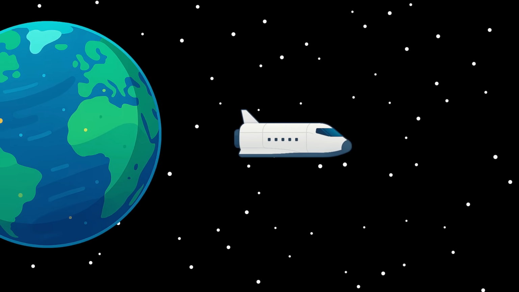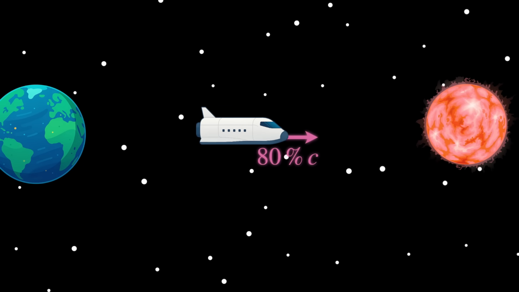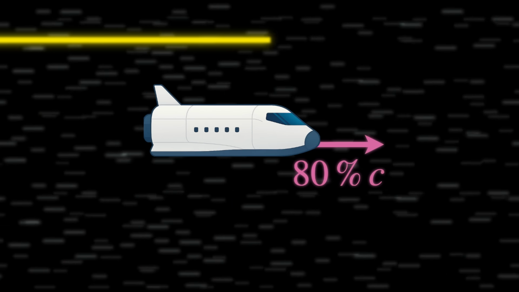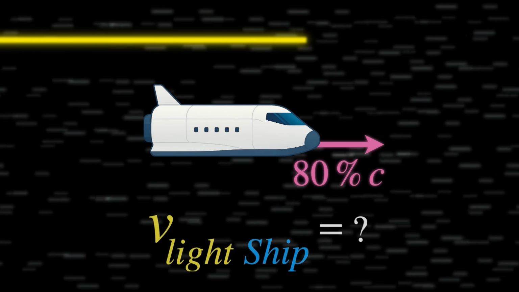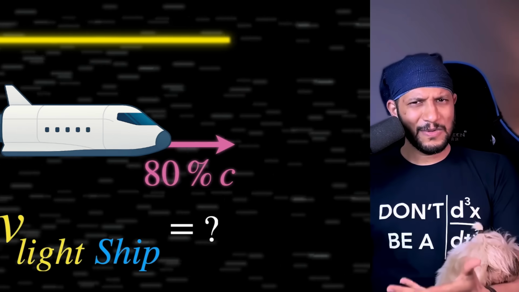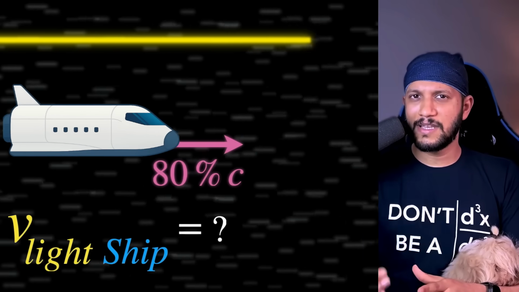So Einstein, where do we start? Einstein says, Mahesh, a space shuttle is traveling from Earth to Proxima Centauri at, say, about 80% the speed of light. And a light beam passes by. What is the speed of light with respect to the ship? We may already know the answer to this, but if we want to understand things deeply, we have to pretend we don't know anything and try and rediscover things from scratch.